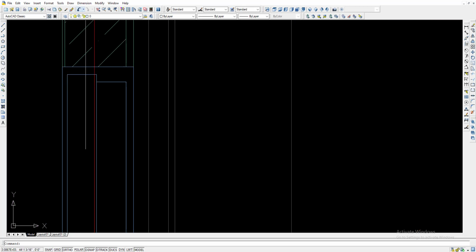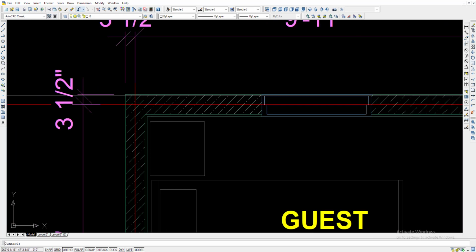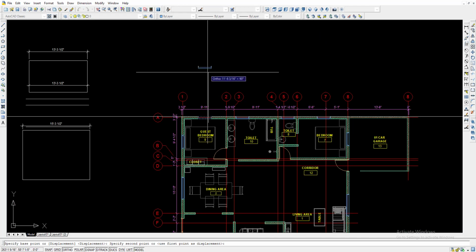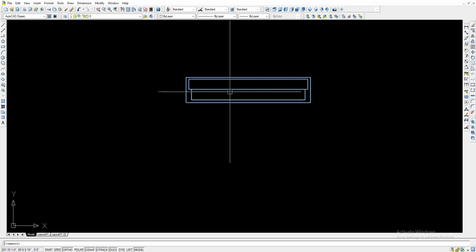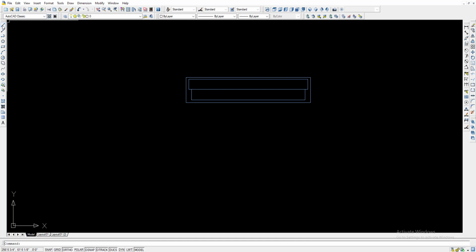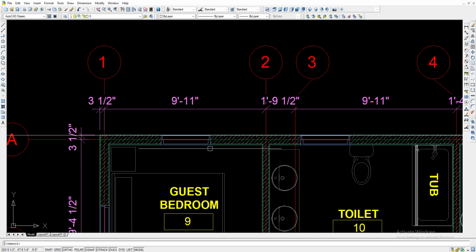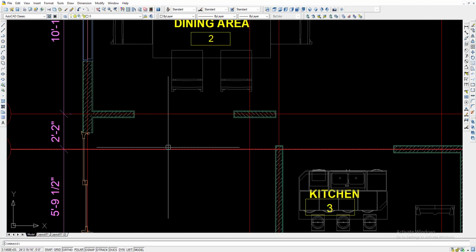You can see the shape of the window we have made, and the shape of the brick we have made. We made this with our line, offset, and polyline tools, right? So these tools are very effective to make anything in AutoCAD.